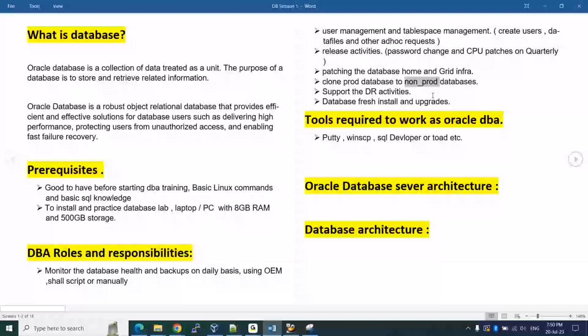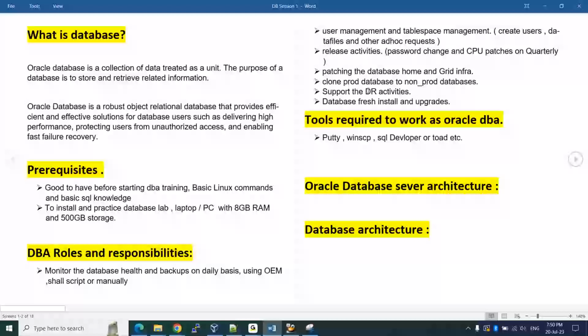We can do the regular developments, new functionalities we will create, customizations we can do. We cannot do all these things on production. That is not recommended, right? So for that, we require another instance similar to the production instance. We clone this one. How we can do this clone? That is a topic.